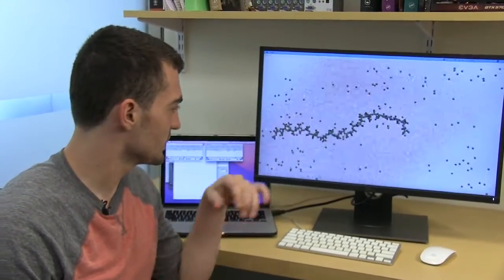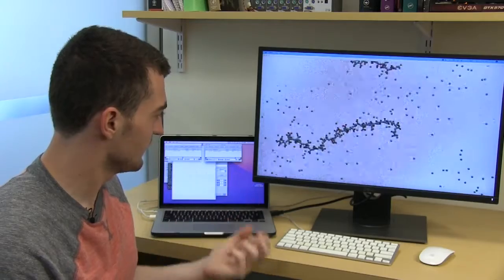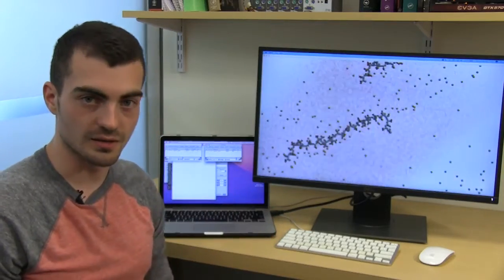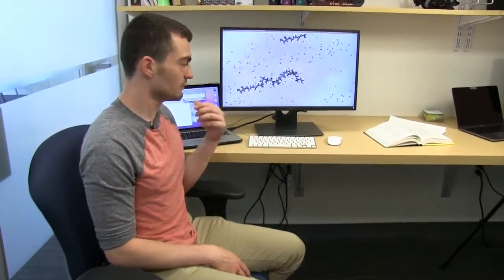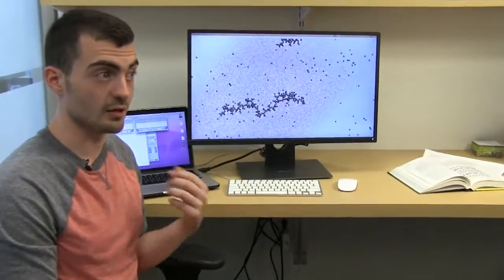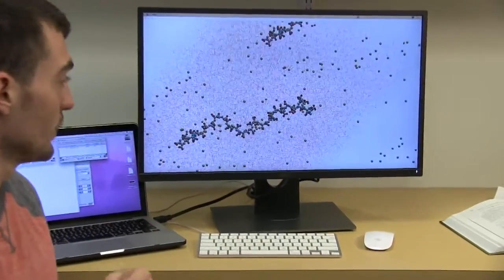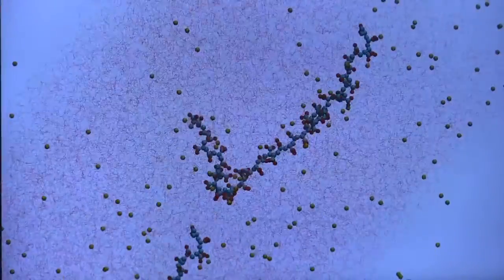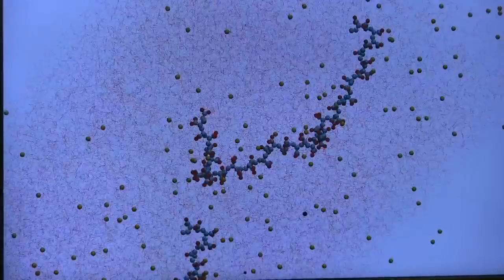So what we're doing here is we have polyacrylic acid, a negatively charged polymer, in a system with water and counterions to neutralize the charge of the system. Here we're letting the system relax into a steady state, after which we will add additional calcium and carbonate ions, where we can then see how the polymer helps clustering of these calcium and carbonate ions into different crystalline structures.